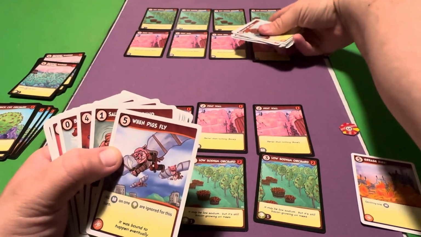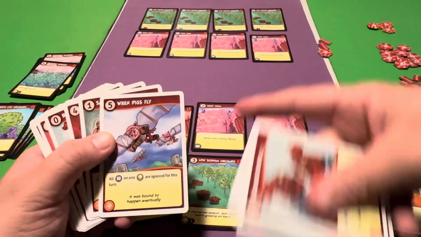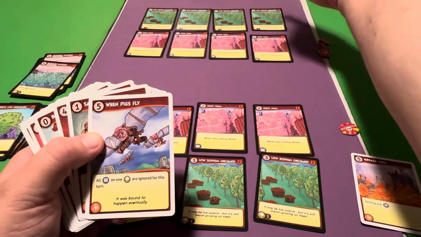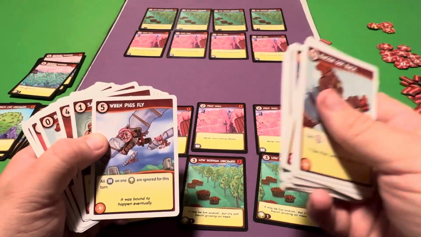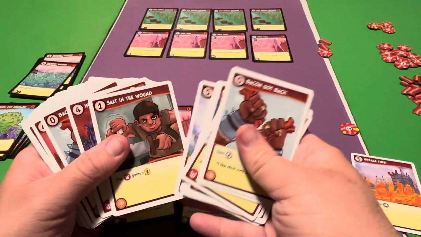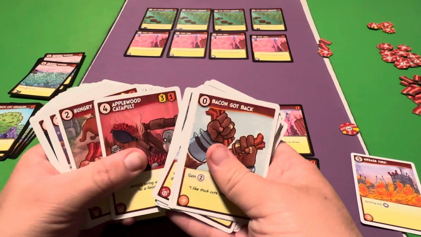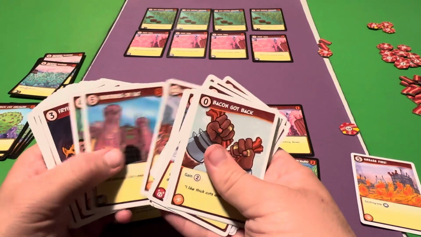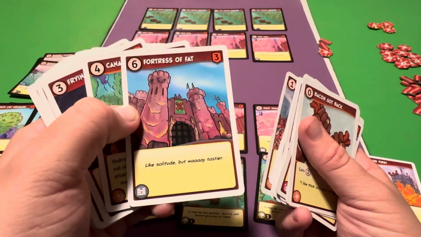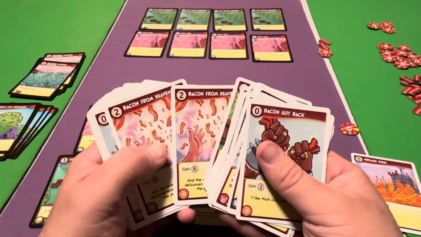So if I was attacking an orchard and my opponent had a bunch of fortifications for that particular orchard, when pigs fly, I could just simply fly over the fortifications and attack the orchard. Of course, my opponent could still defend themselves against that, but that'd be pretty useful if you got that. So there's just a lot of different good cards. There's another fortification here. The Fortress of Fat adds a defense of 3.